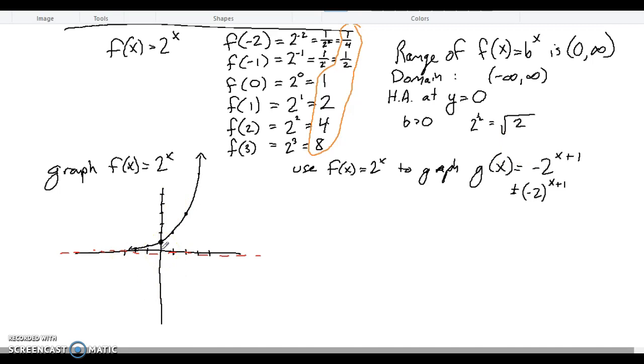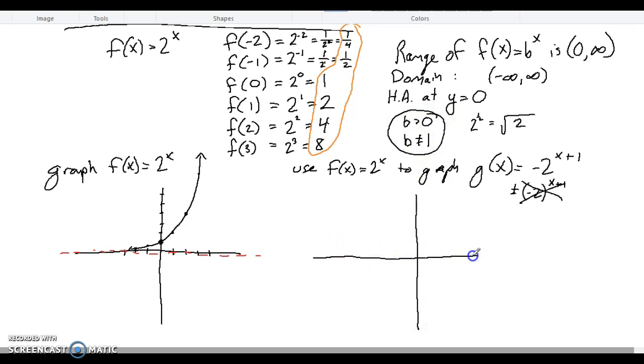But we'd be right back in the real numbers when we get to -2 to the 1/3, which would be the cube root. So we run into an issue here. We do not want to see a negative base. We also don't want the base to be 1, because if the base was 1, 1 raised to any power is still 1. That's perfectly valid, but that's a simple horizontal line at y equals 1. It's boring, we're not going to deal with it. So we do have those 2 restrictions as well.